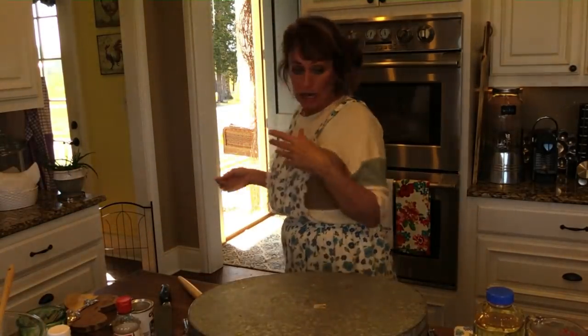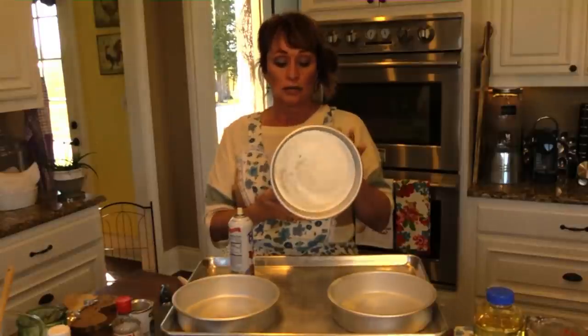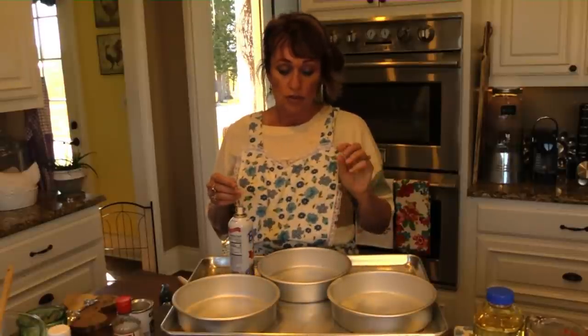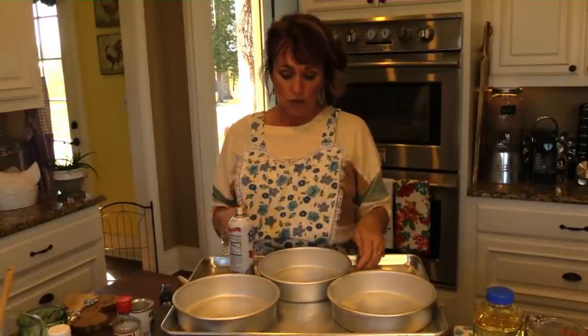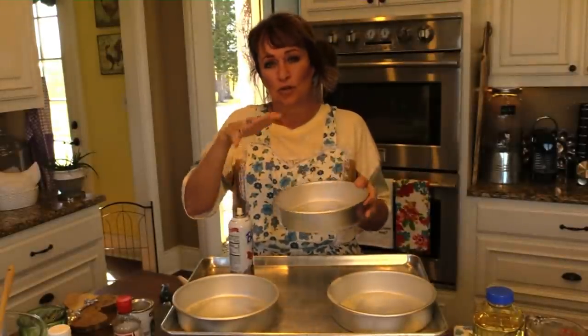I'm going to show y'all what I prepared. I am going to put it in the oven at 350 degrees preheated, in 3 8-inch little cake pans, I start calling pie pans, but you could use some 9-inch ones if you want to. I like the 8-inch just because to me it looks a little bit neater when you're stacking a cake, but that's just me and my goofiness.